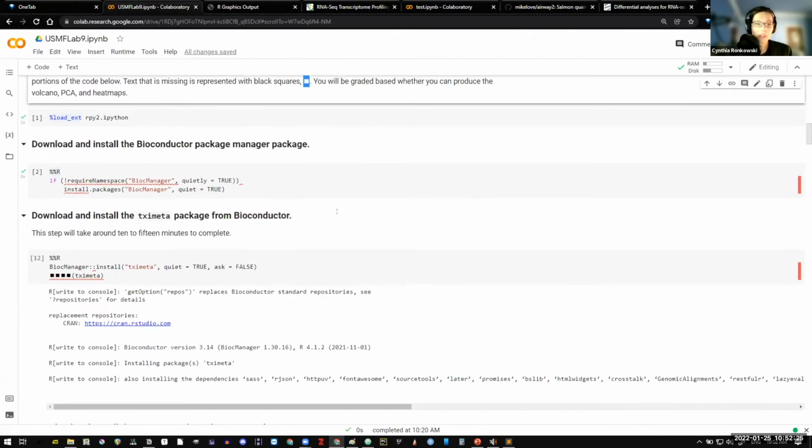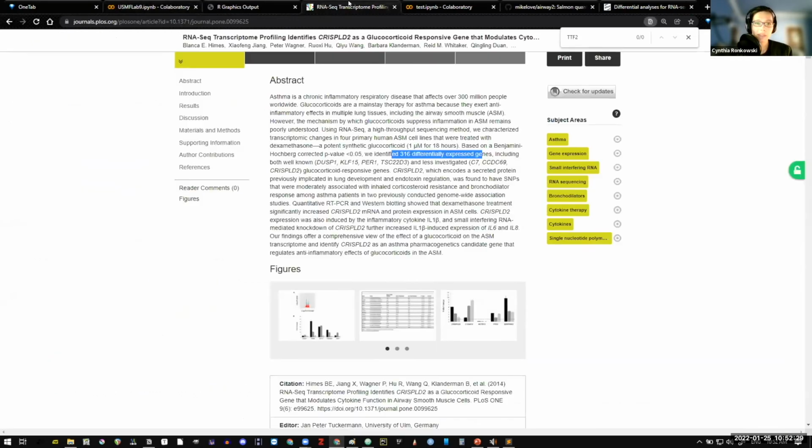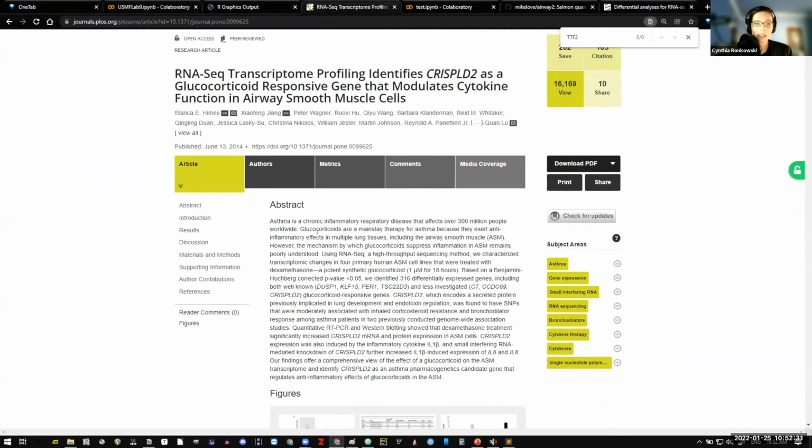The data that we'll be using for this experiment itself comes from this study. It's a pretty popular sample data set used for teaching differential expression methods. But essentially, the study is looking at asthma and patients that underwent glucocorticoid therapy.